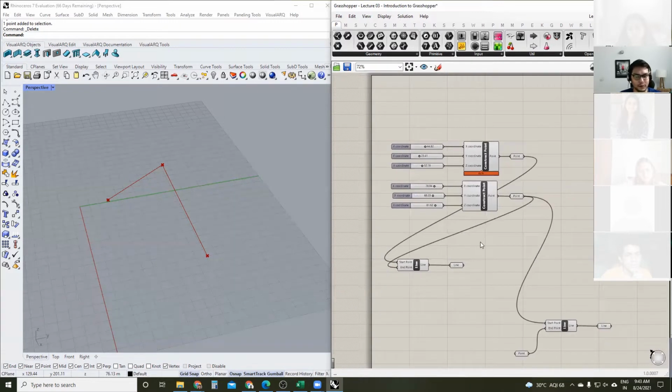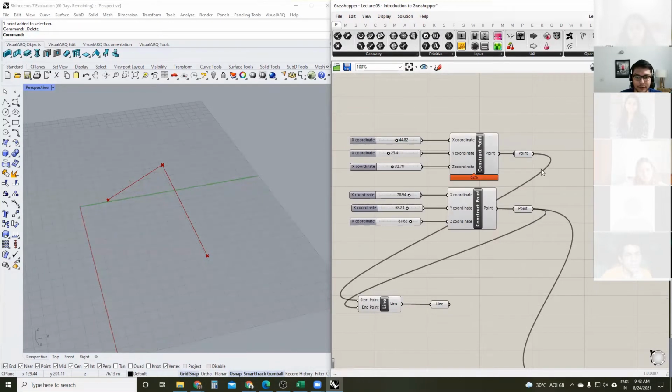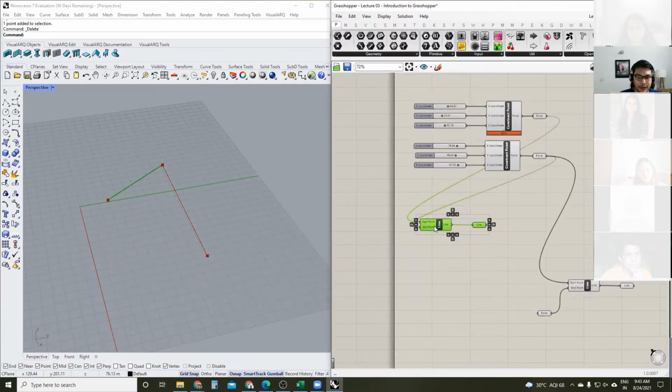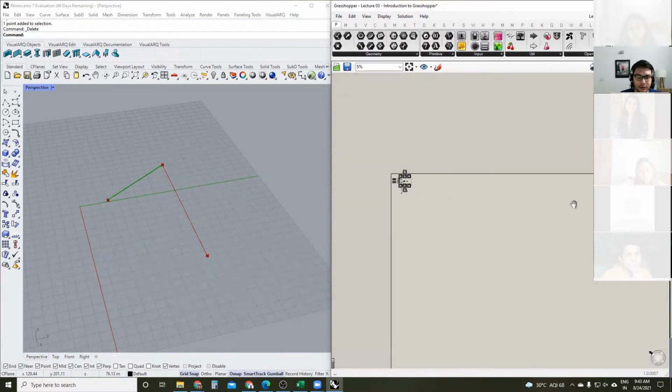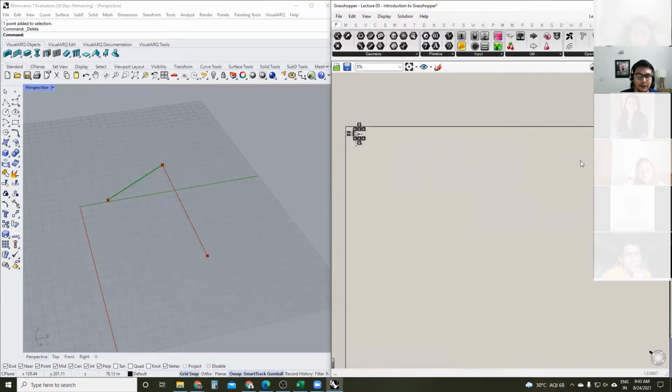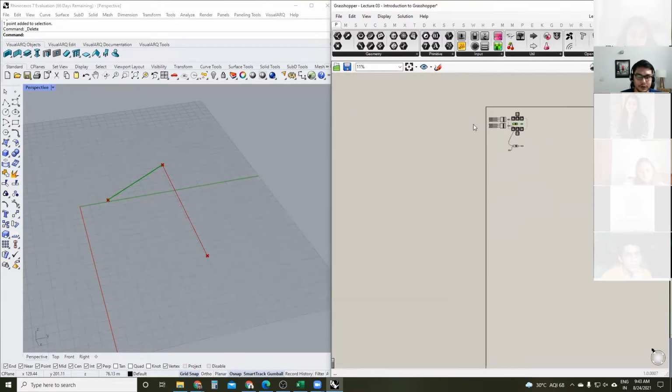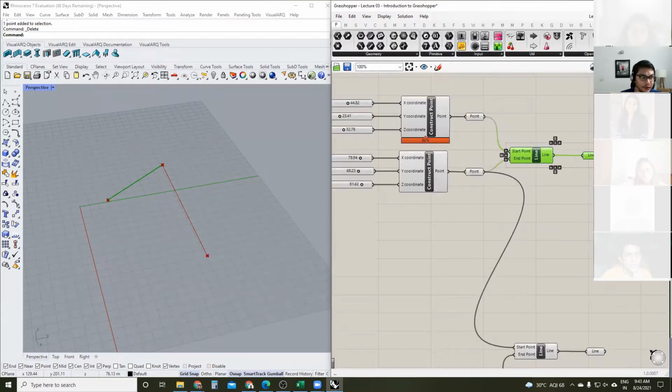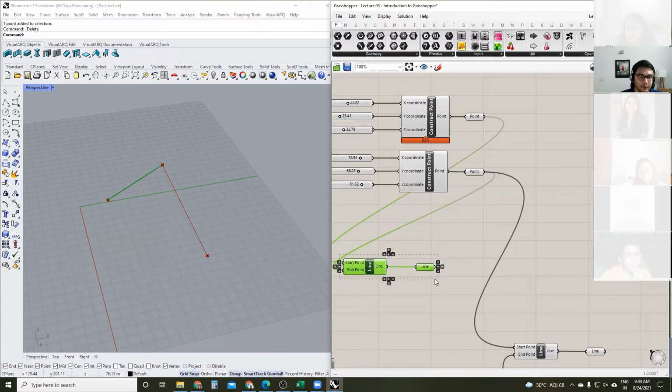So right at the onset, I want you guys to get into the habit of organizing your definitions properly. You need to keep it in a linear workflow. You need to keep it aligned. You don't have any shortage of space. You can zoom out as much as you want. You can use as much space as you want over here, but keep everything flowing in a forward direction. Okay. I'm saying this because you will have issues further on and you will be showing your scripts to me. I will not entertain any scripts and I will not address any queries if I see jumbled up wires everywhere. Okay. It's very hard for me to understand. It's very hard for you to understand as well. Okay. So keep that in mind.